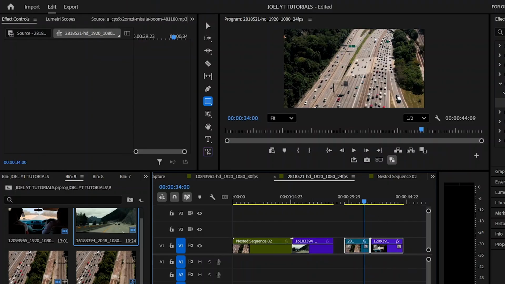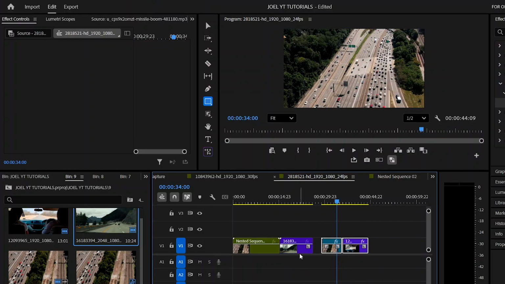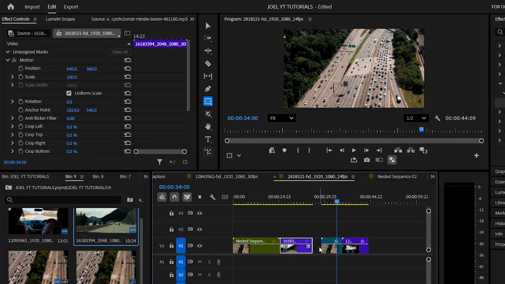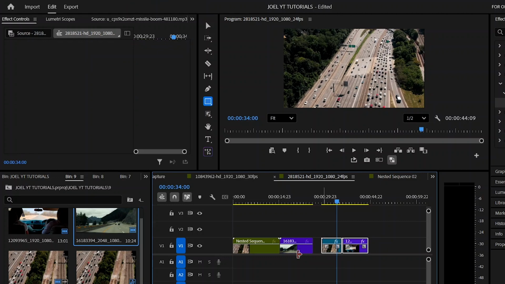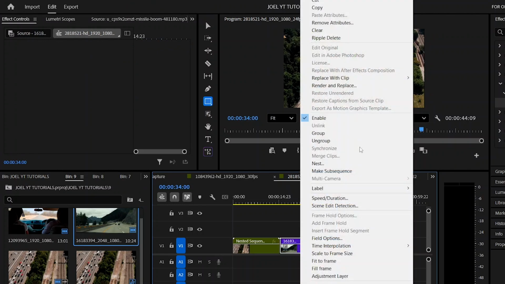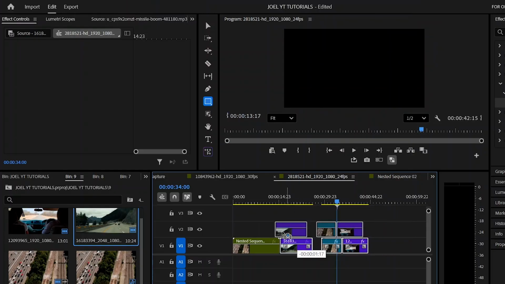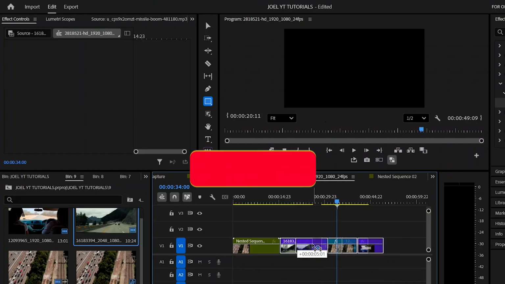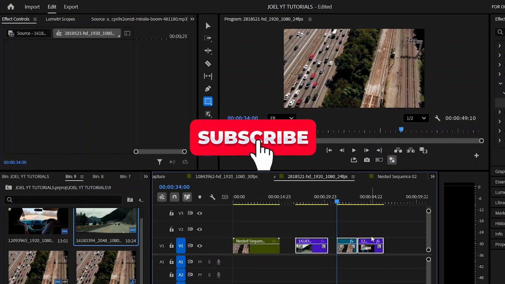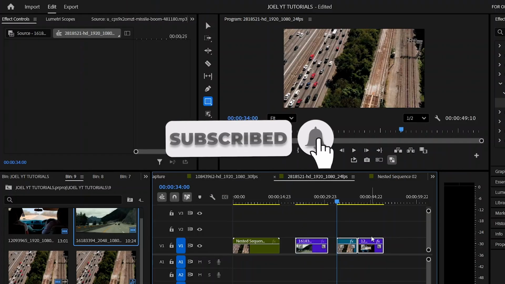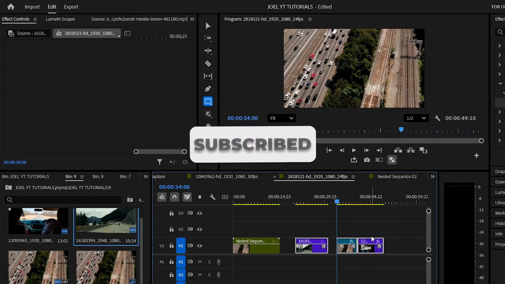Or even if you highlighted this one too, let's click on this and also group this with it. Group. The grouping is in case you want to move one around, you're moving everything around. So that's what groups help you to do. Yeah, so that's it. That's how to merge your clips together. So see you in the next.